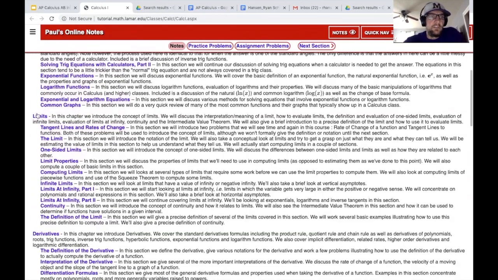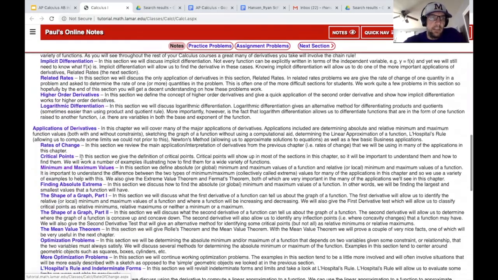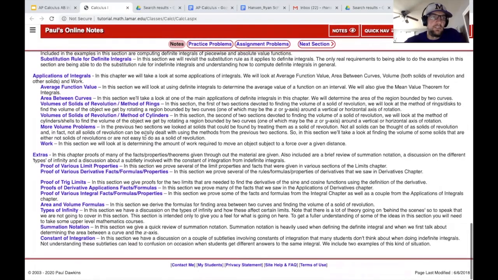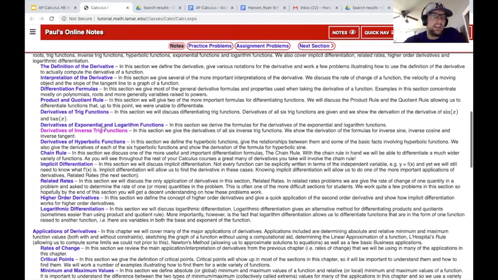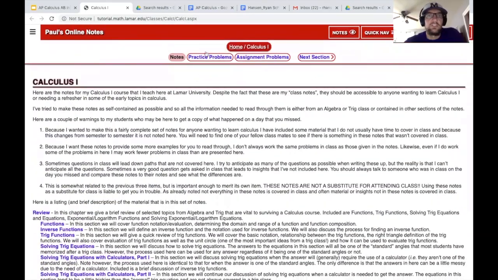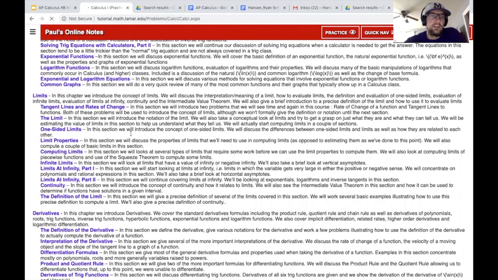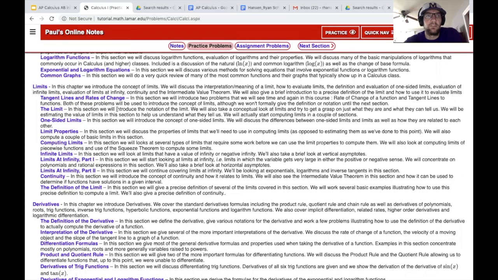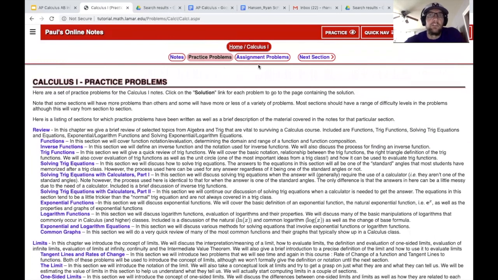So they go over the same topics: limits, derivatives, application of the derivatives, and then it goes into integrals, and then it gets into differential equations. But for all of these, he has definitions, worked out examples, and you can do additional examples up here. There's practice problems that you can do for whatever topic you click on, and then he also has the solutions for the practice problems as well, so you can see if you're doing it right or wrong. So very great place, great resource for the class.